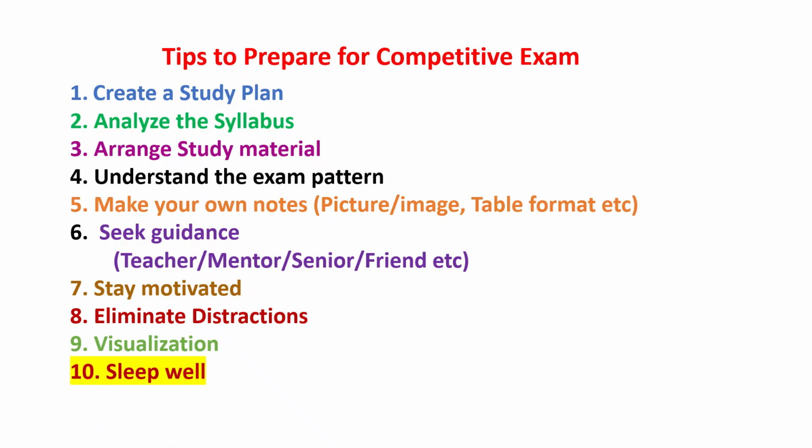Another important thing is to sleep well. Most people read so much and then get frustrated, saying yes, I have read this much, but the thing is you have to sleep well. Minimum sleep hours are very important so that your brain will be active, and for that a minimum of 6 to 8 hours of sleep is very essential. So these are the tips overall.